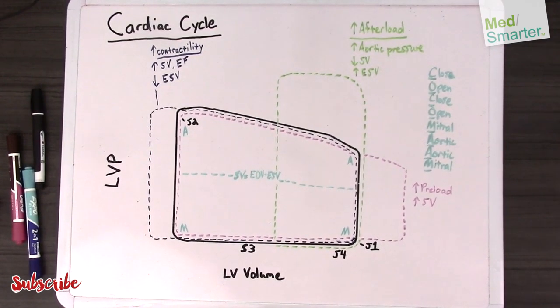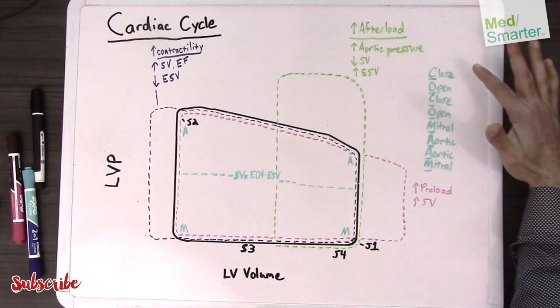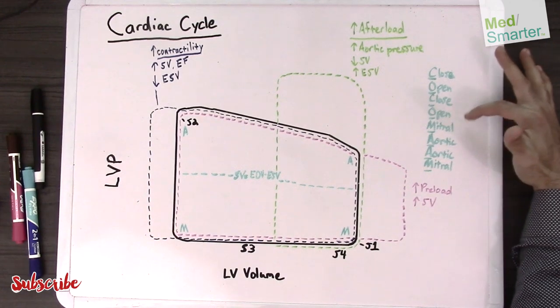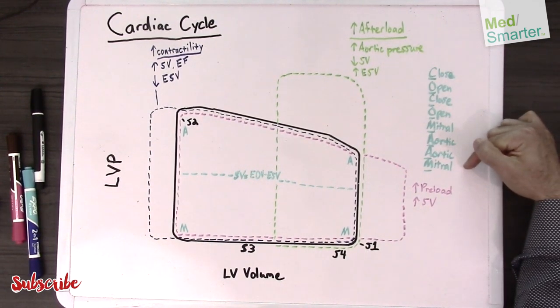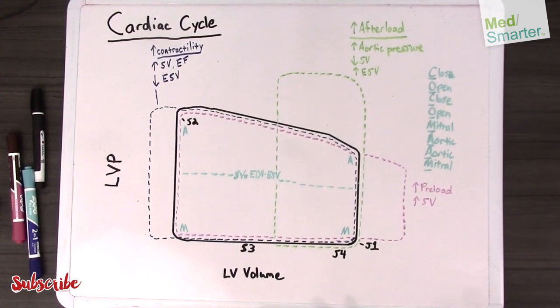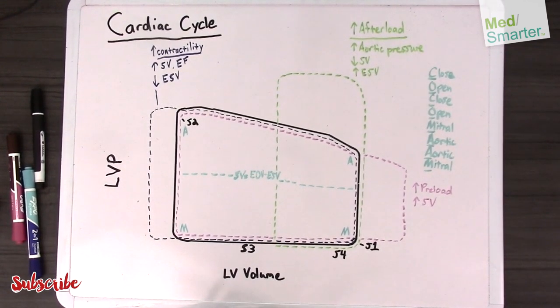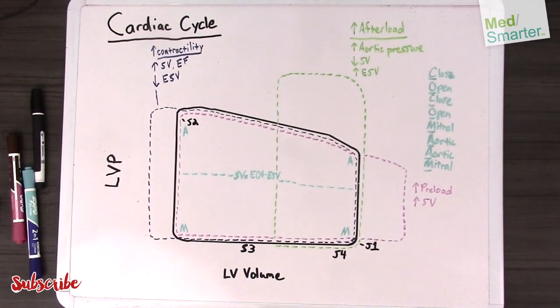So to break down the opening and closing of the valves, we do have a very good mnemonic called COCO MAM. So basically it's close, open, close, open, and then mitral, aortic, aortic, and then mitral again. So what happens is your heart works almost like an engine in which it needs to open certain valves and close certain valves to help promote the blood to get efficiently in the heart and out of the heart into the body.